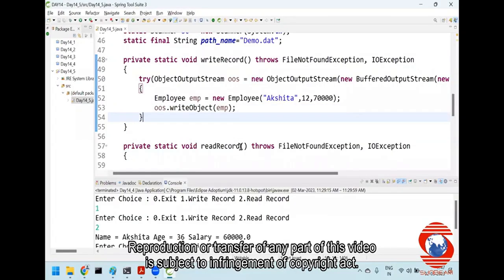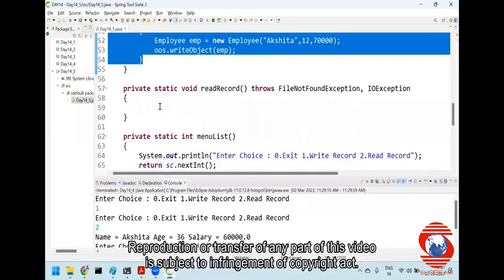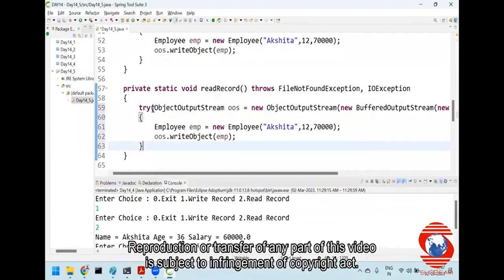Everyone, have you all understood up to this point? Yes or no? Are you there? Do you understand how I've made the linking clear? Perfect. Similarly, I'll go for readRecord.